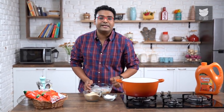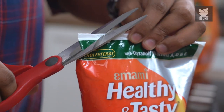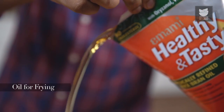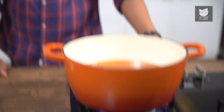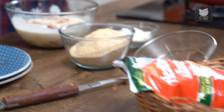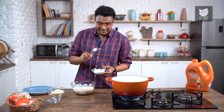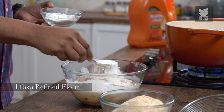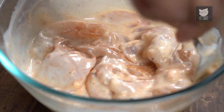The next step is crumbing the chicken and frying it. For frying we need oil — Rice Bran Oil has a high smoking point, making it the perfect oil for all cooking processes, especially frying. While the oil is heating up in the pan, let's move on to crumbing. I'm making it simple: into the marinating chicken, I'm adding in a spoonful of refined flour so it forms a batter that coats onto the chicken. Let's mix this well.